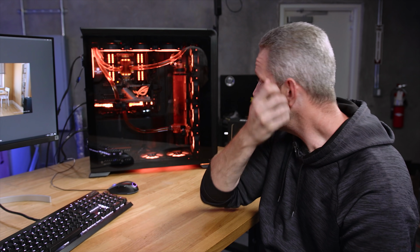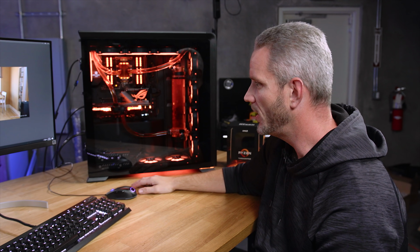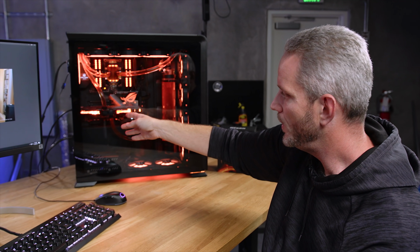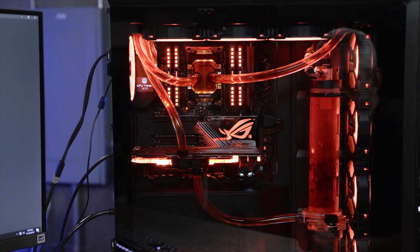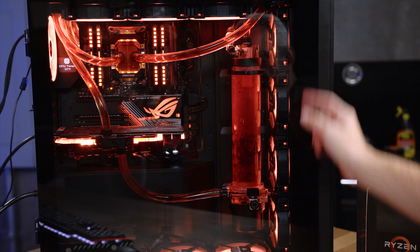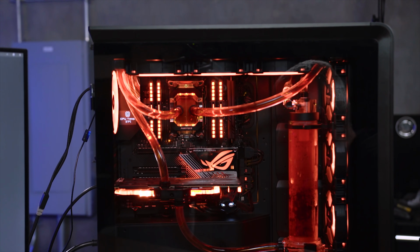That's 15 or so C less than Phil's water-cooled, well, technically AIO, 9900K will get at 8 cores and 16 threads. So whatever they're doing is amazing. But obviously we have the Phanteks Glacier block on there, which is doing a hell of a job at keeping the CPU cool. And then we've got the Glacier block that's being used on our 2080 Ti EVGA card, which we showed at the start here. But in terms of radiators, I ended up going with a 480 millimeter, 30 mil thick rad on the front and a 360 30 mil on the top. So we've got a lot of radiator surface area on here.